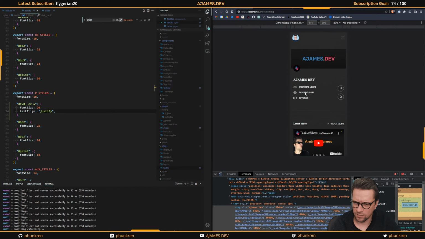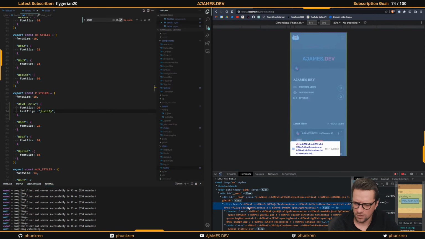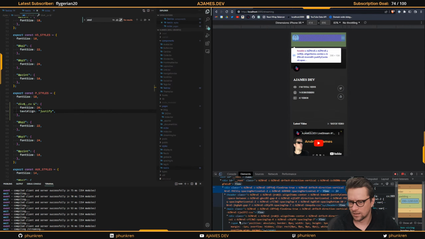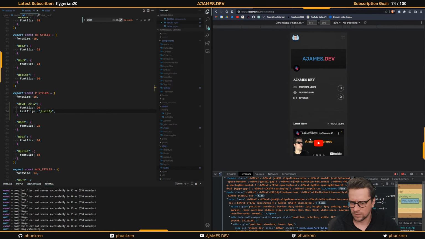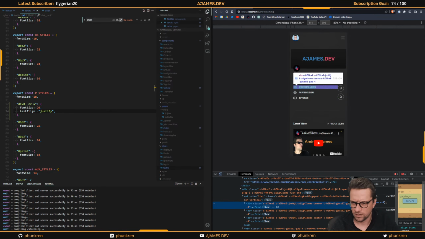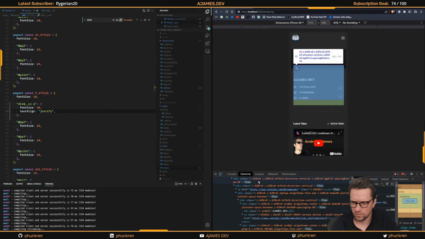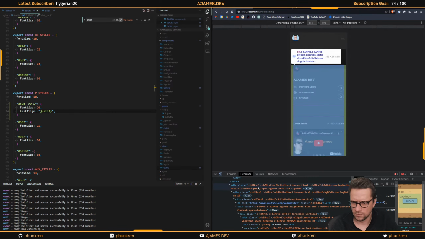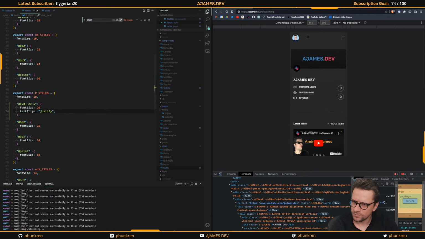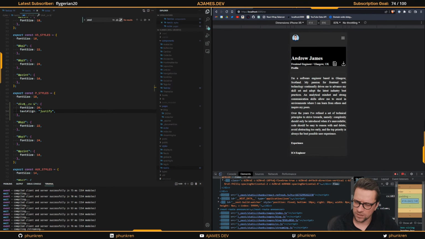I think it's the entire page container I've got on a 2. So it's 2, and then I've chalked on an additional 4 on top. Yeah, there we go. So I should probably do the same for the CV here, because that looks a bit dodgy.